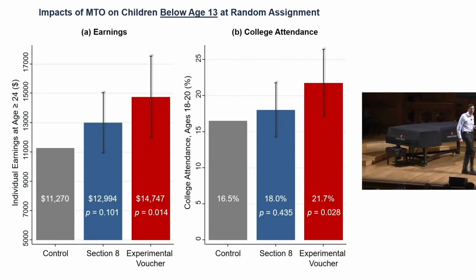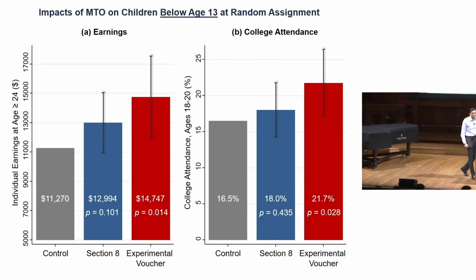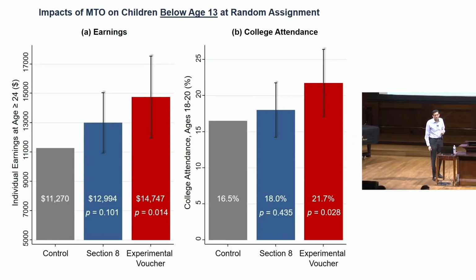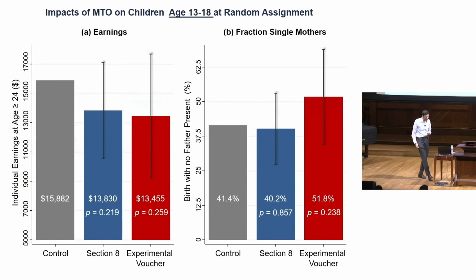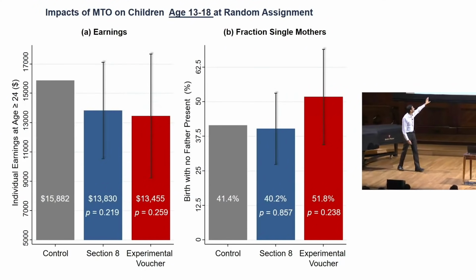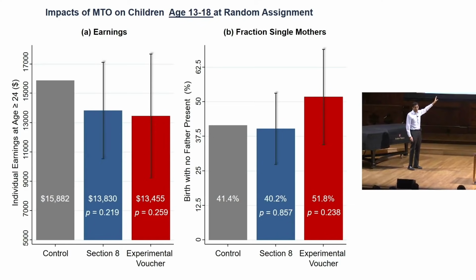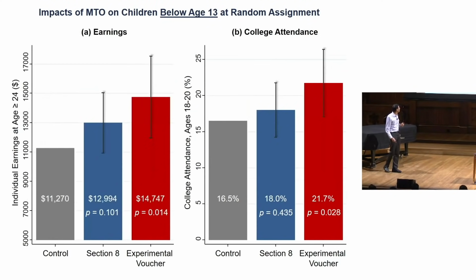Others? Yeah. Good eye in picking that up. So it's 15,000 here for the kids. The question basically is why is the gray bar here in the control group at 15,000 when we're looking at the kids between the ages of 13 to 18? Whereas if you think back to the below 13 graph I was showing you before, it was down at 11,000, right? So why do we see that difference?